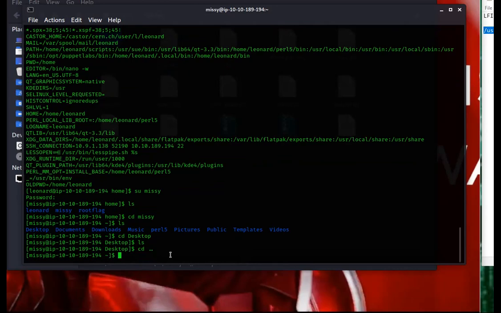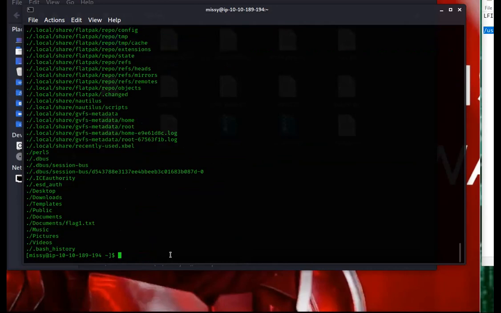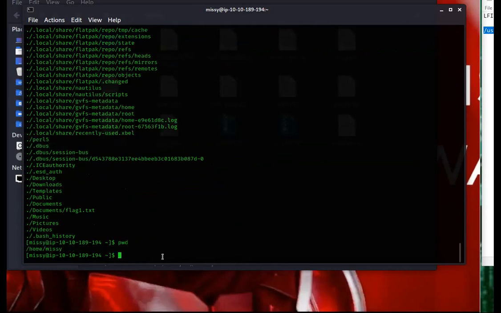What we can do is type find, and we can see it's in the documents folder. So we'll go ahead and cd to the documents folder. Hold on. Where am I right now? Am I still on the desktop? No, okay. Documents.